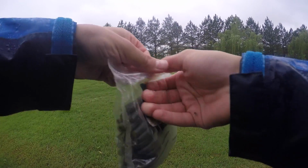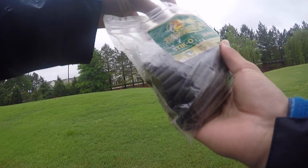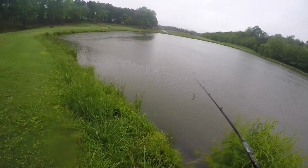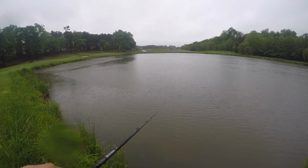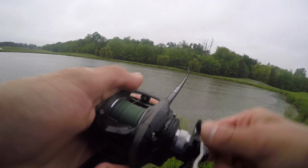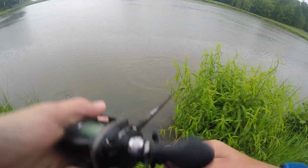Next, I'm trying the Bass Pro Shops brand Senko. This one, I said this one was a 9-inch. This is actually a 5/8 inch. My bad. But I'm gonna see if I can catch any on this. Oh, I got one. Got one. Oh, he's still on. He was running in with it. First cast on the Bass Pro Shops brand Senko.